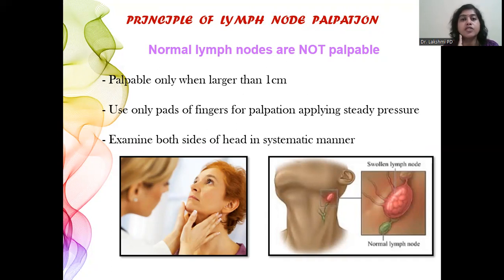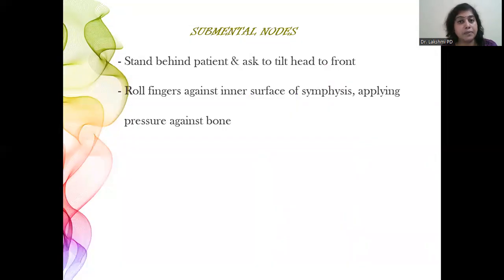So if you're examining your submandibular lymph nodes, always keep in mind that once you examine the right submandibular lymph node, make sure you examine the left submandibular lymph node immediately, and not in an order such that you examine your submandibular lymph node of your right side, go off to your pretracheal, preauricular, post-auricular, occipital, and all, and then come back to the left side, because you would forget what is the comparison between your right side and left side. Okay, so this is a very important point that you have to keep in mind.